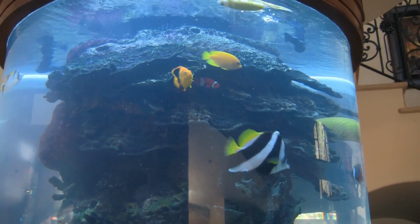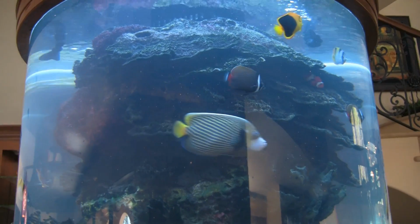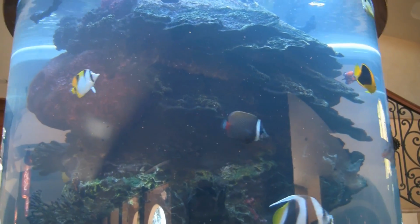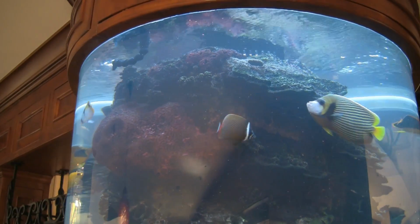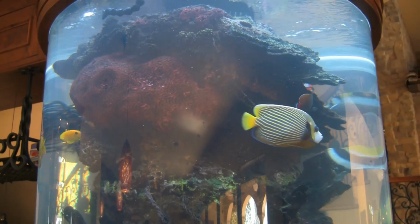So again, I'm not overly concerned about the toxicity. I am worried about it. I would certainly hate to lose this entire tank load of fish. But so far, it's been a number of days with an elevated ammonia level, and I've not seen any real problems as a result of it.